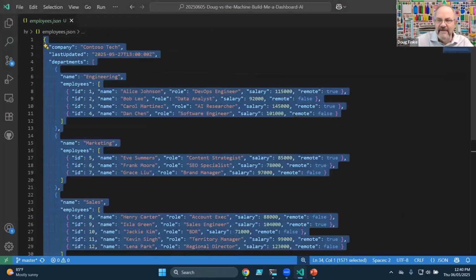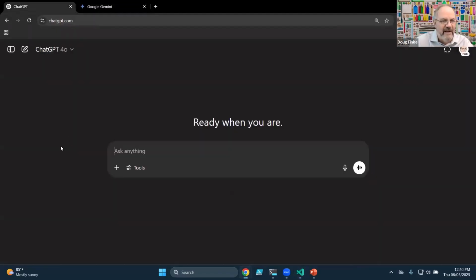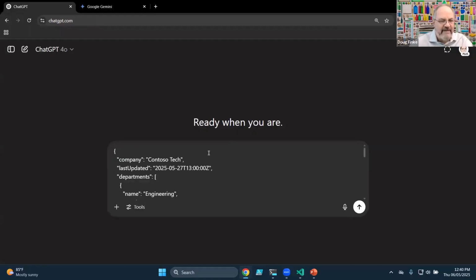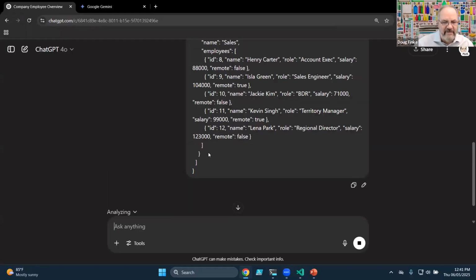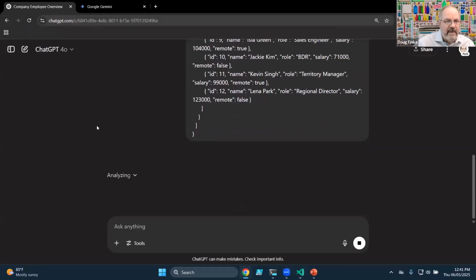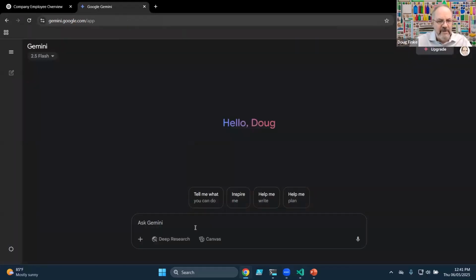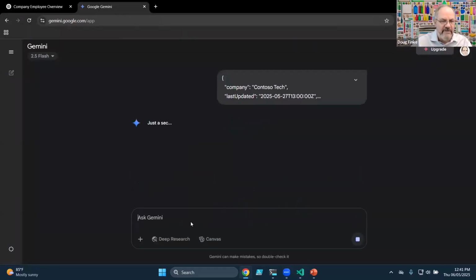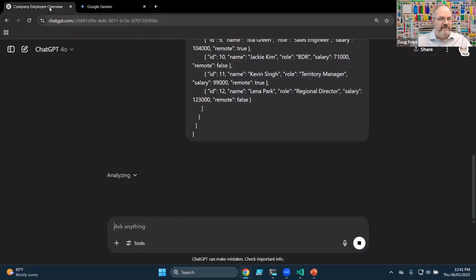So I'm just going to copy the exact data. I'm not even going to do it based on a file. I'm not going to upload a file. I'm just going to paste that data in. A lot of times when I'm working with this kind of stuff, I just paste the data in. I don't even click around my drive. So here we are. We're going to go into ChatGPT, and I'm also going to paste it into Gemini. We're going to press enter.